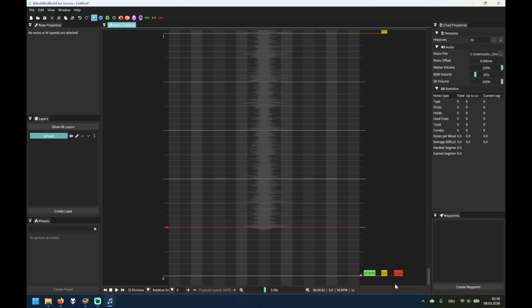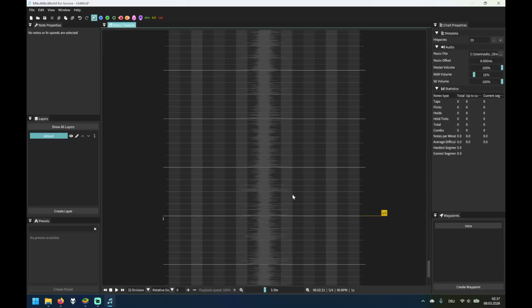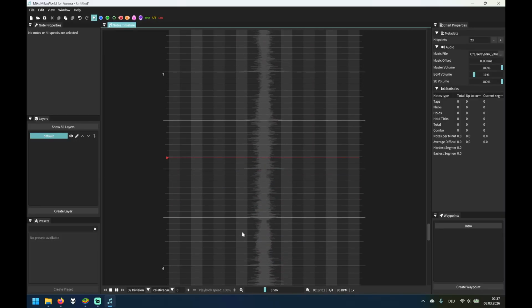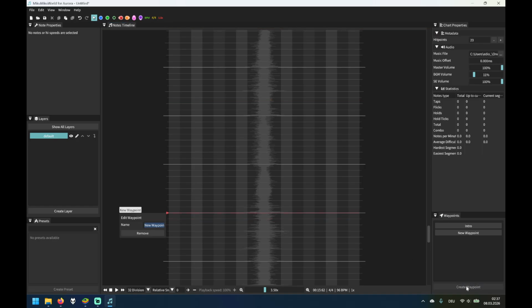Then we want to go ahead and start making some waypoints. The basic idea behind waypoints is that we want to be able to navigate through the song without having to scroll up and down. So like this, you want to start with an intro, and then eventually you'll get to the first verse, and then you'll get to the pre-chorus or maybe the chorus immediately.